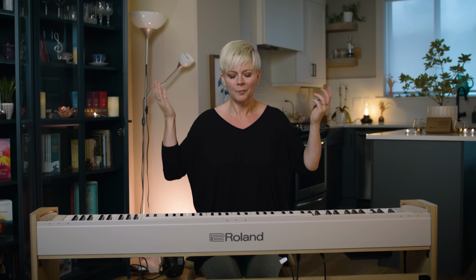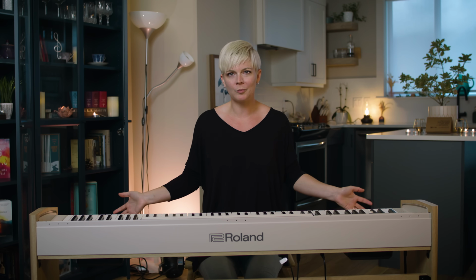And that's just the point. Practicing as a beginner, you don't have to spend hours at the piano. 10, 15 minutes, it's plenty of time to get your hands comfortable and actually make progress and move forward.